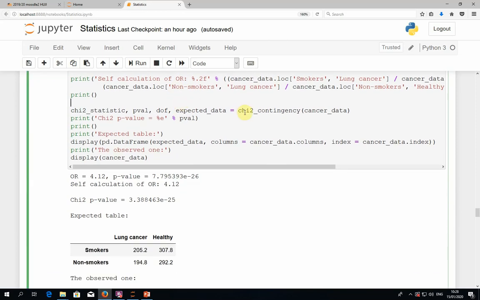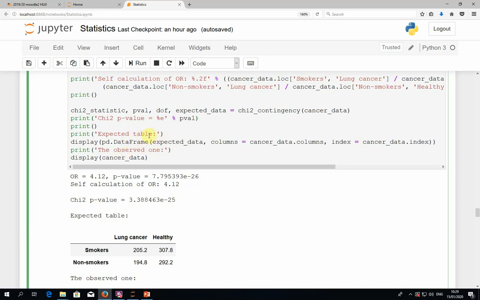Now, if we want to use the chi-squared test, again, we'll just call the function and give it the contingency table as input. And then we're going to get 4 parameters. The first will be the chi2 statistic, which typically we don't care about. Then the p-value, and degrees of freedom, again, not that important. And the expected data, which is important. So you can see that the p-value is quite similar. So as expected, it doesn't matter too much which test we use. The chi-square is indeed a good approximation of the exact calculation. It's slightly more conservative, just on the order of 10 to the minus 25. Not that we care too much in this case.